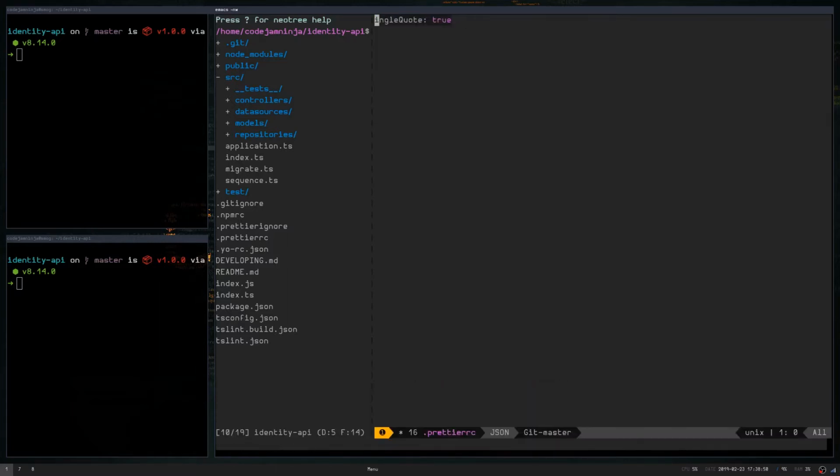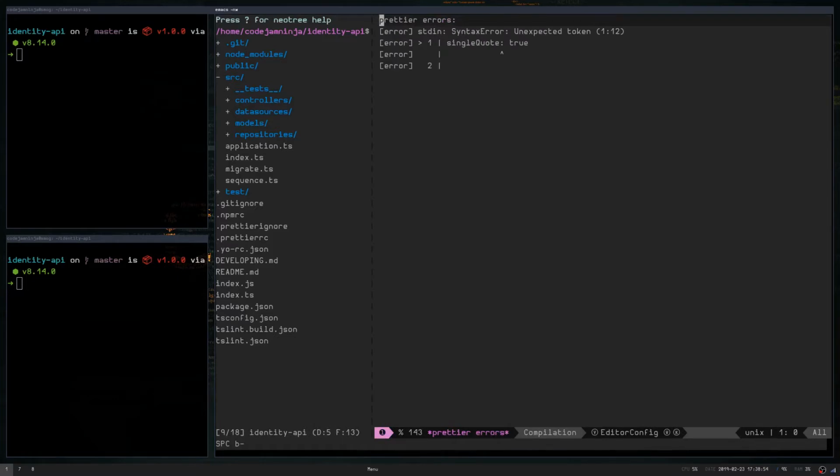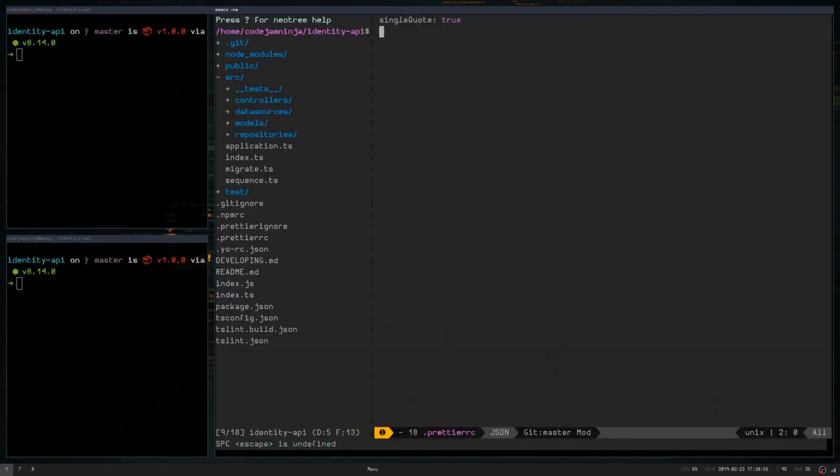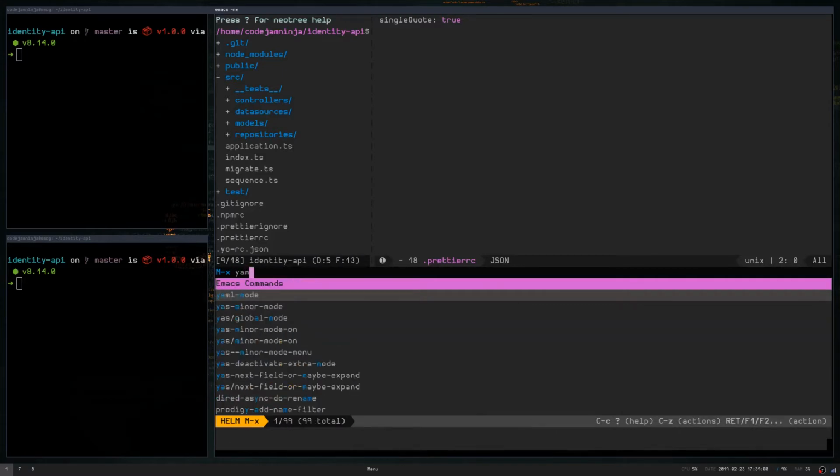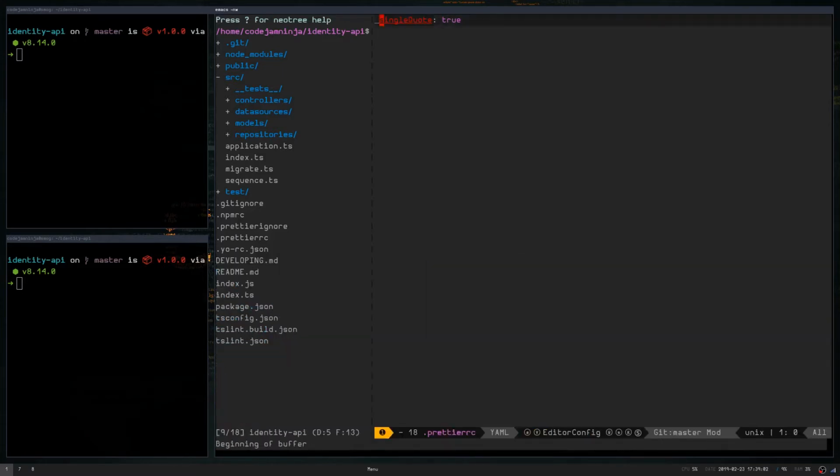Now you'll see here I just got rid of the JSON. Your Prettier RC file can actually be formatted as a YAML file if you want. So that's what I just did. I formatted it as YAML because I like that better. You could use JSON if you want. JSON format would look something like that. But that's not what I want.